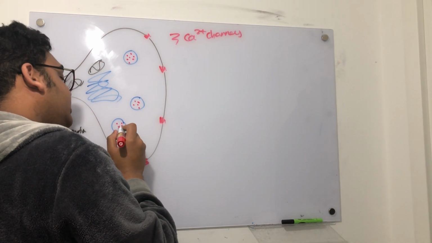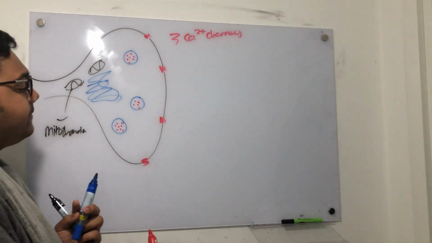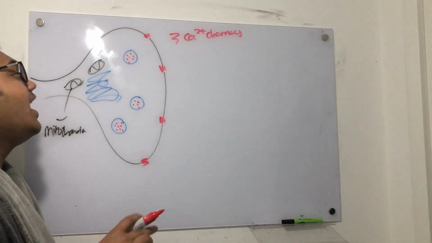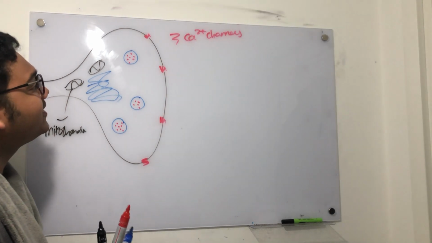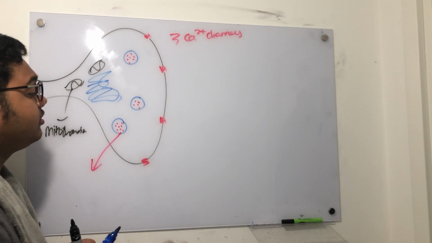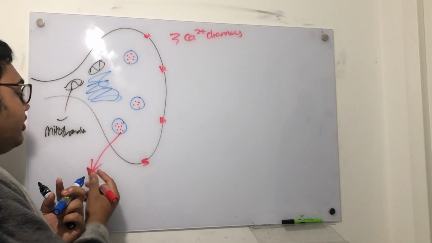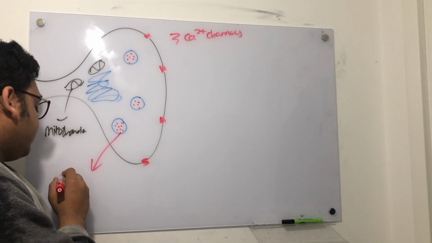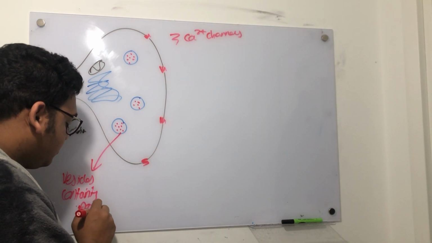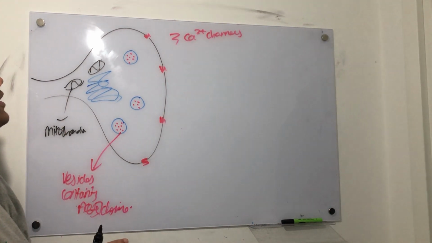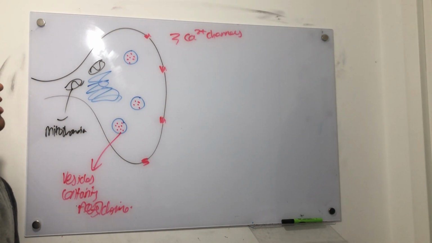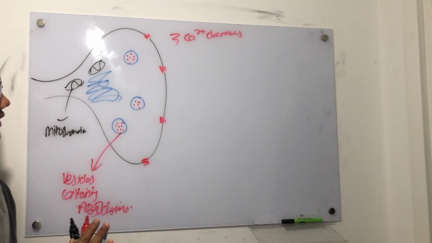Now, the neurotransmitter we need to know about is acetylcholine. But you can have different types of neurotransmitters like GABA or dopamine or serotonin. There's just so many different neurotransmitters, but for the spec and for how nerve impulses will propagate in this section, we're specifically going to be looking at acetylcholine. So vesicles containing acetylcholine. There we go. So that's the general structure of a neuron. Obviously there's a nucleus and other stuff, but that's on the other end of the neuron.